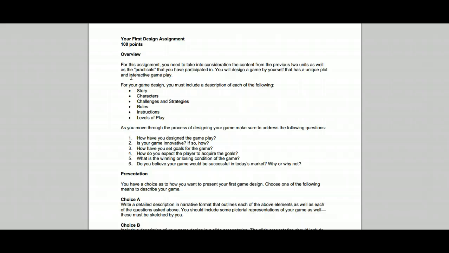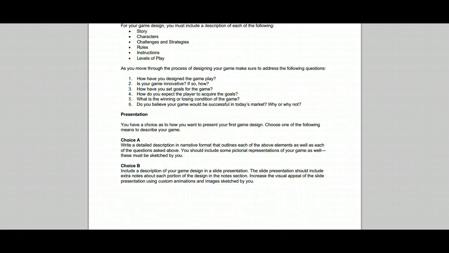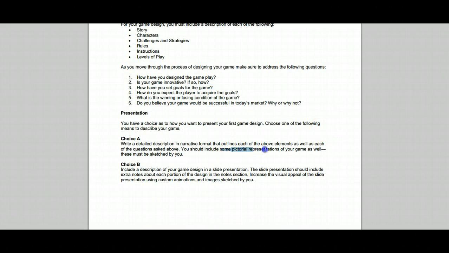I could go online and I could probably find where I could create an avatar. Well, that's not sketching. You need to sketch it yourself, because when game designers start to make a game, they just do pencil sketches. They leave it up to the graphic designers to do the real work. So I would just sketch maybe the picture of the school, maybe sketch my locker. I would maybe sketch a picture of one of the teachers. I would sketch a picture of me as a student. It doesn't have to be anything fancy, but you do need to include your own pictorial representations sketched by you.